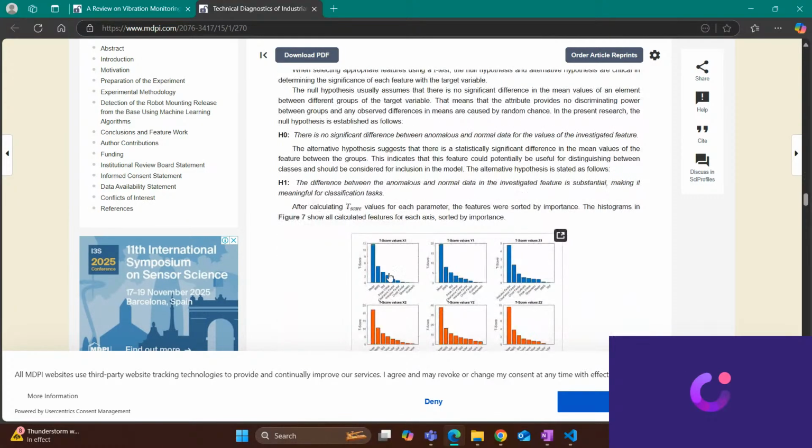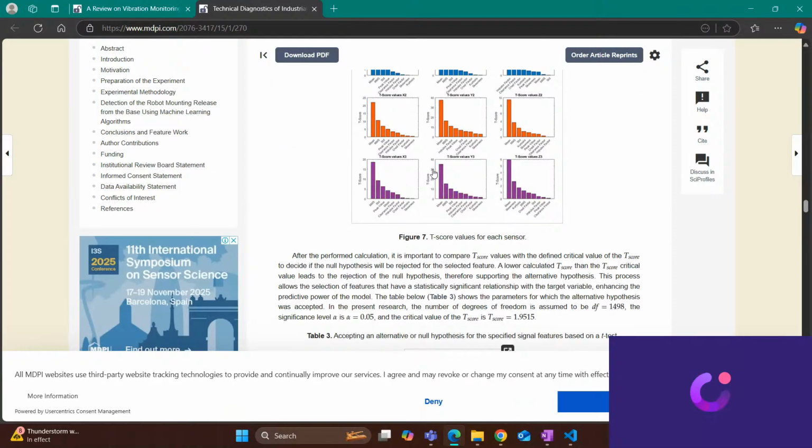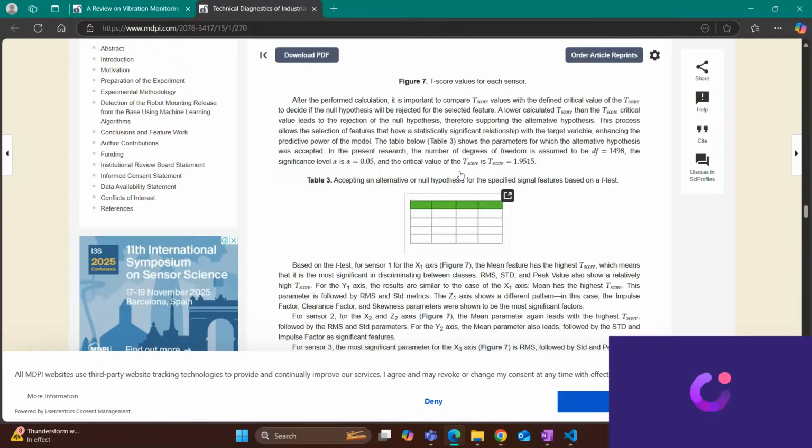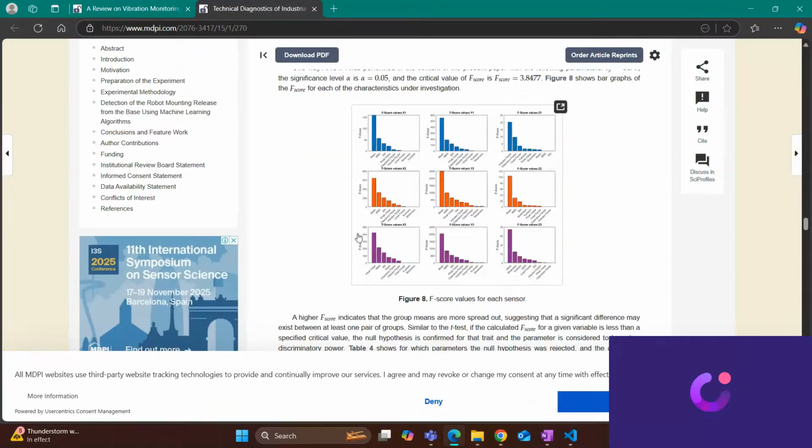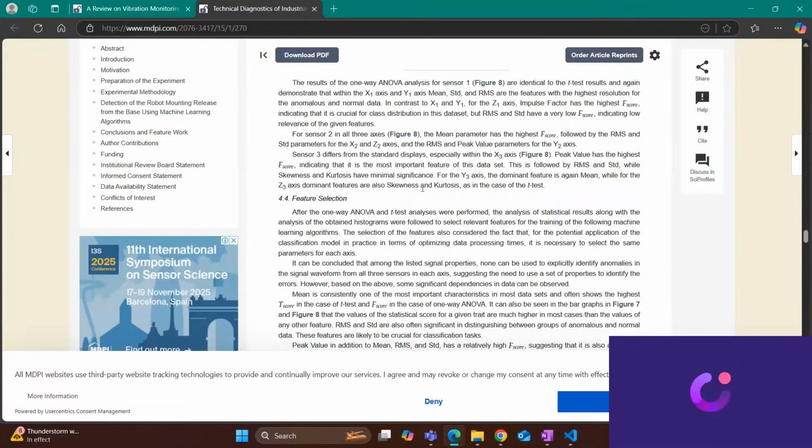And different statistical measures, what they did, like they did even hypothesis testing analysis, and they measured t score for that. So this will be covered in upcoming classes. What does this mean, hypothesis testing and t score? So they use these different statistical methods to develop or analyze the problem.